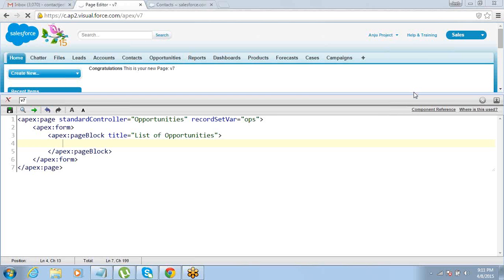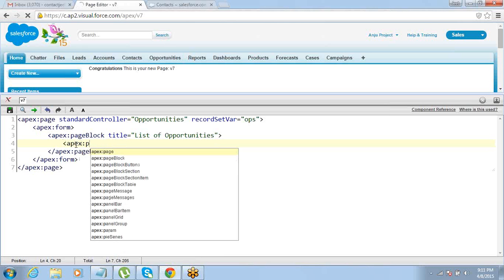Column. Before column, do we need something else? Where would you put your columns? The columns need some parent to fit in, right? Page block table, right? Apex page block table.